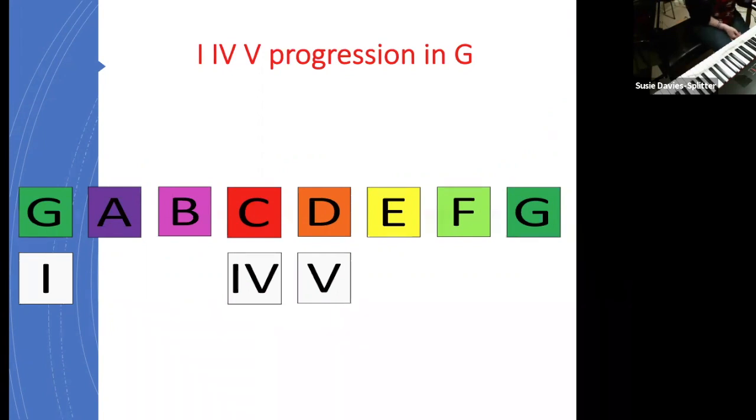I've also colour-coded it according to the chroma notes, boomwhackers and chimes and other glockenspiels, a lot of glockenspiels are in these colours. So, number one, so A would be two, B would be three. So here we've got a little bit of maths, four for C and five for D. Okay, 1-4-5, this is a really good way visually to show your students how they can work out the 1-4-5 in another key. So ask them, okay, if it was in the key of A, if it's in the key of C, in the key of D, work out what a 1-4-5 is. So this makes it really visual.